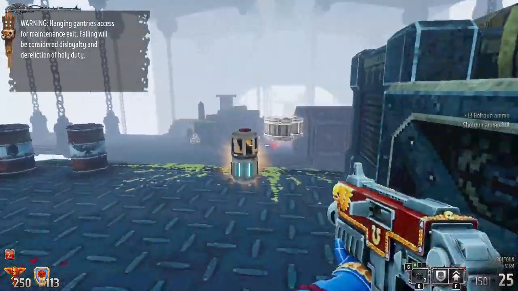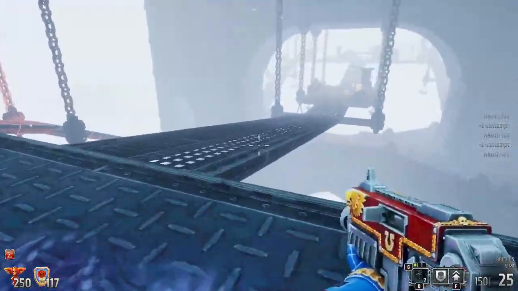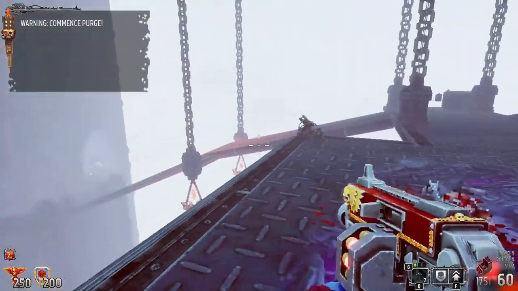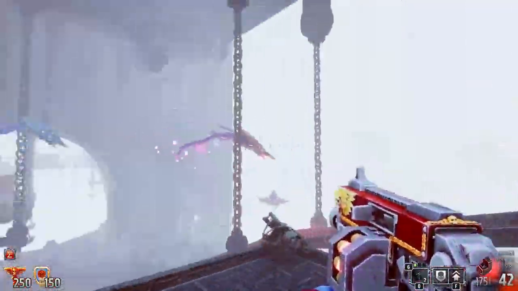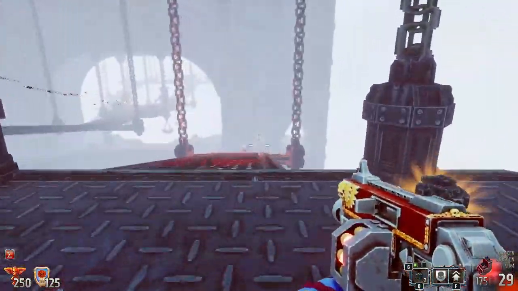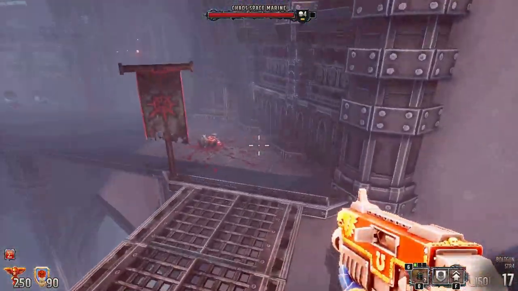Okay. Let me guess. Purge? This feels like it's going to be a purge. One, because they're gearing me up and they told me don't fall. Yeah, as soon as I touch this platform. Yup. It's happening. Okay, almost fell off.